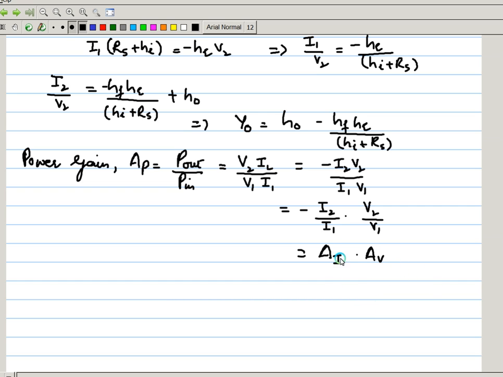We can keep the equation like this, or else if we want, we can express the voltage gain in terms of the current gain and write it as AP equals AI into AI RL upon Zin, and this will be AI square into RL upon Zin. So if you have the current gain, square it, and multiply it by RL and divide by Zin. This is how we can find the power gain. So the five performance parameters for a transistor acting as an amplifier, we have found out. We can analyze it using the H parameters.